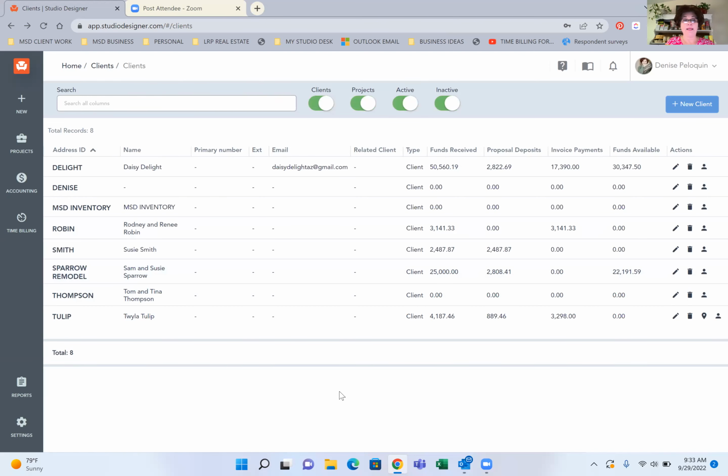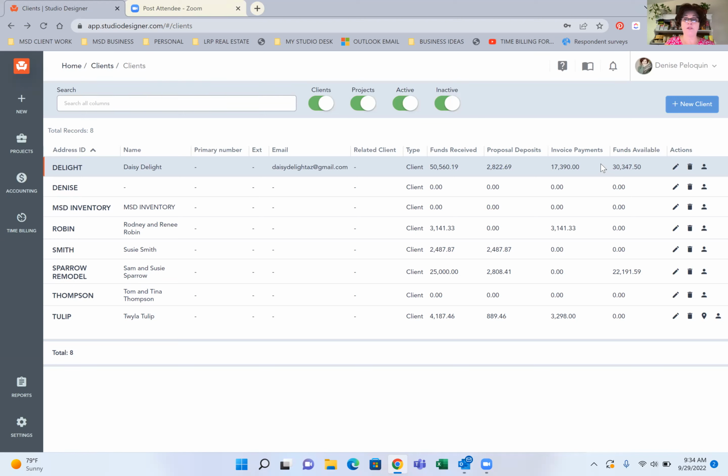And then I can also see here, if I'm looking at my list of clients, right over here, you'll see this funds available. Funds available, typically we refer to that more like a retainer. So maybe you take in a retainer for your design fees, and as you bill your hours, you're going to then apply that retainer towards actual invoiced time.